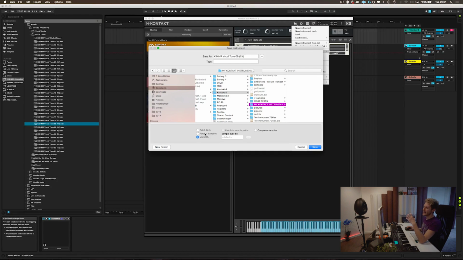So the way it should be done if you're using the same samples for different instruments is you should be able to save the samples in a certain folder, and then the instruments will go look for that folder, grab the samples that it needs, and use them for the instrument. That way you save a lot of space, and the good thing is that you can optimize your space.